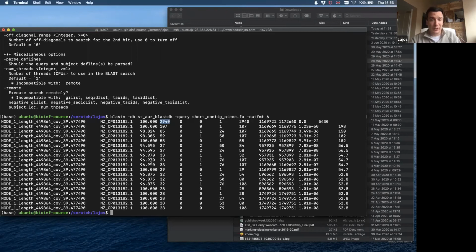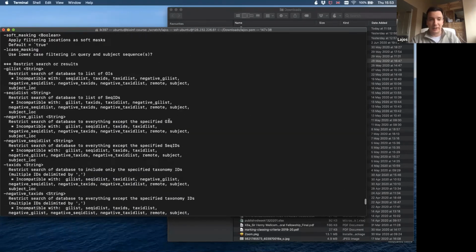So in this case, you have to add an extra column. We don't have the original length of our short FASTA piece here. This is actually now matching with that, but it's not here exactly.